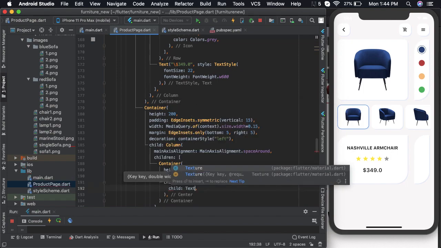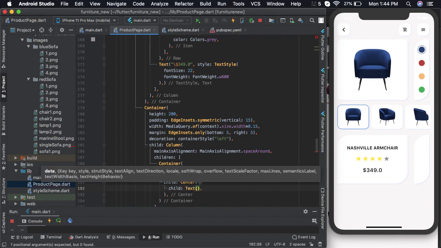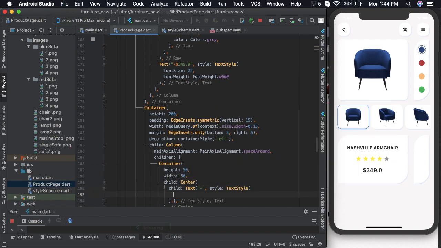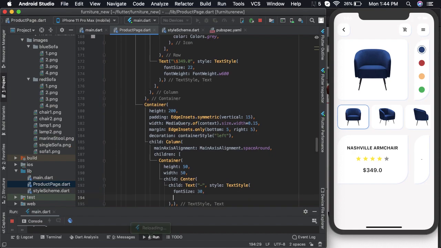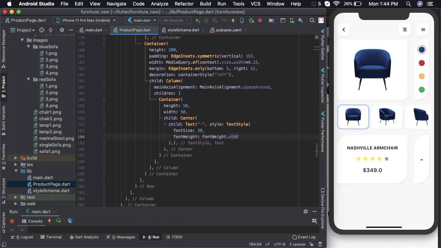Let us add a minus symbol here. Now we'll add the number displayed.